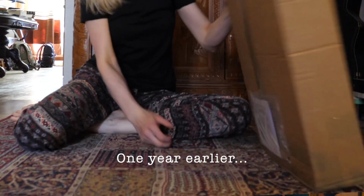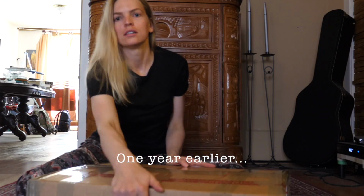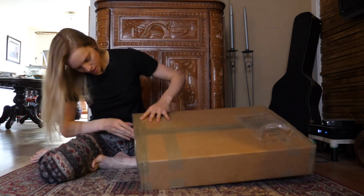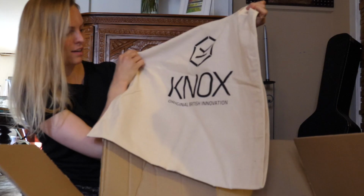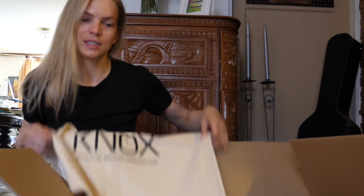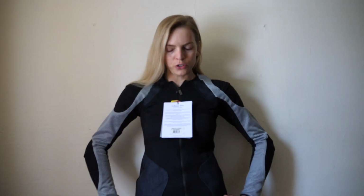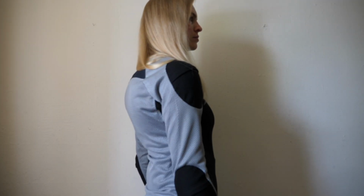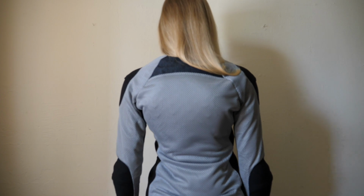It's just got delivered. I'm really excited. Knox, original British innovation. All right, let's see what the Brits got. I've got this jacket on. Everything fits pretty snugly, which is obviously the way it should be. You don't want anything loose in the event that you crash. You don't want the pads moving.